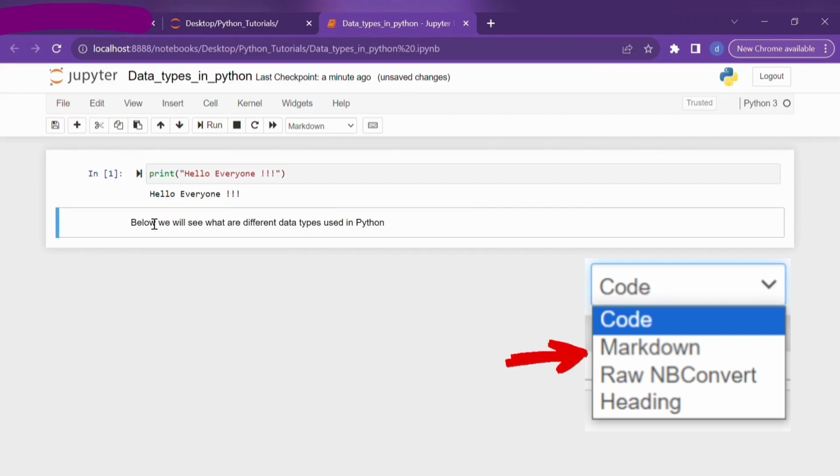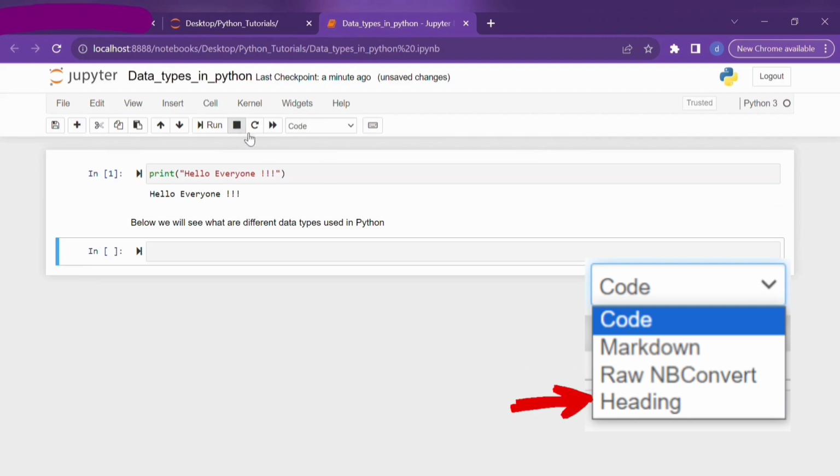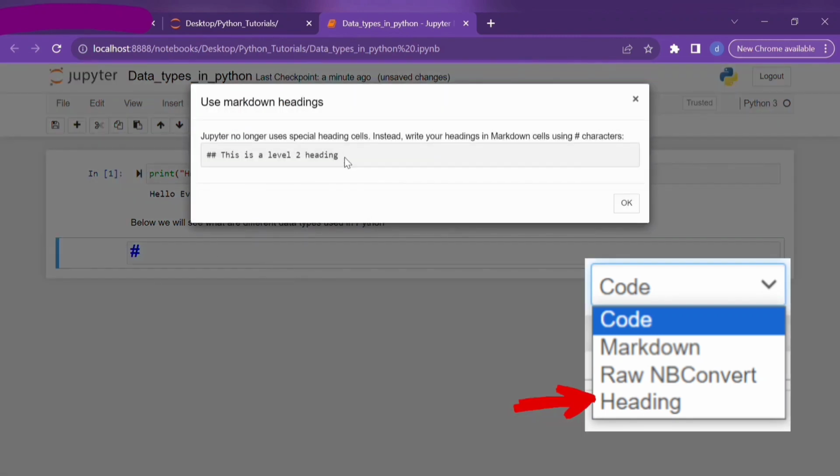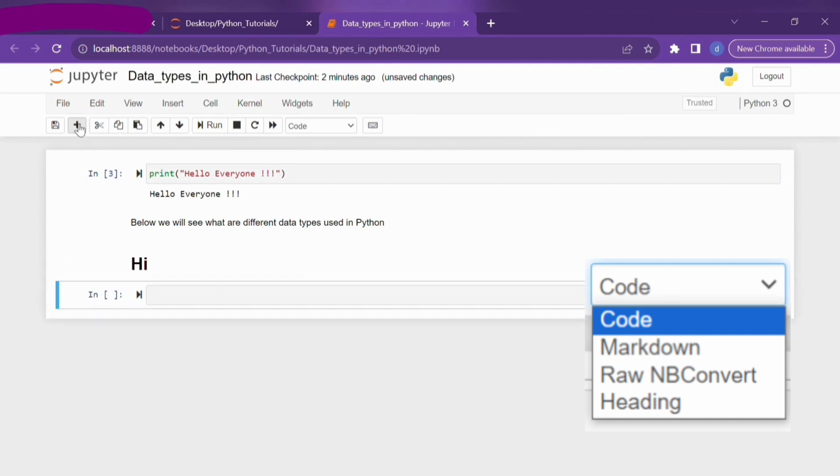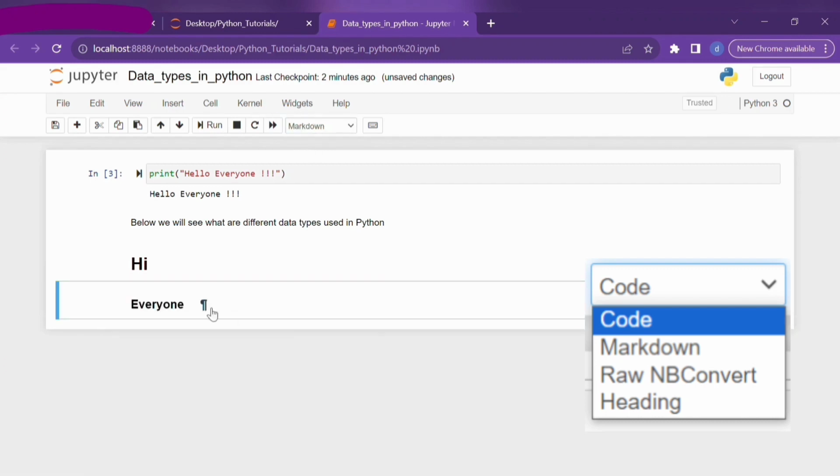You can also select heading under the code drop-down. By default, the heading is set to H2 as per the HTML standard. We can also change the font size of heading by using HTML heading setter by providing attribute H1, H2 to H6. Here we have shown both H1 and H3 as an example to show you the difference.